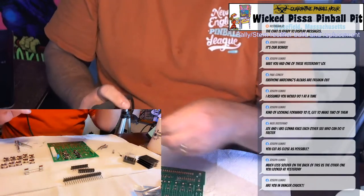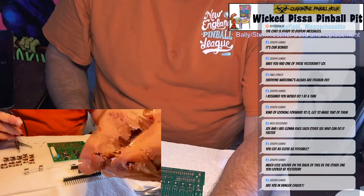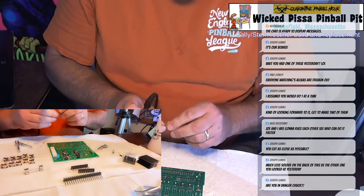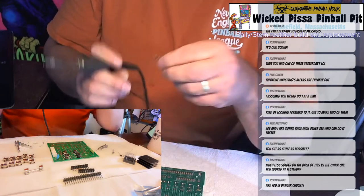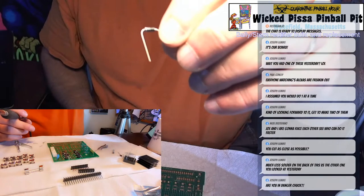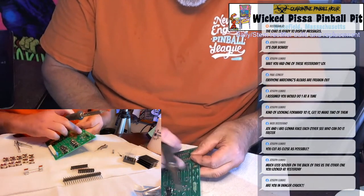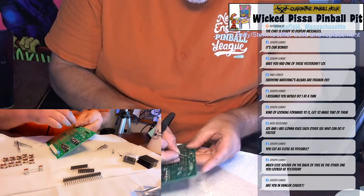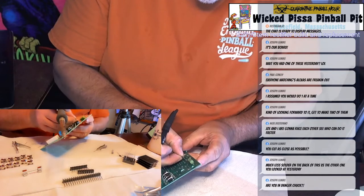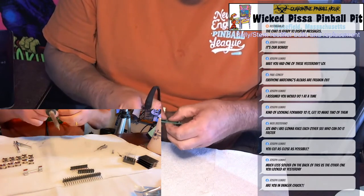I have four more diodes to put in, the little ones. This is probably one of the most standard parts in pinball. They are directional, so you have to make sure you put them in the right direction. To tell the negative side, you look closely, you can see a stripe on the diode. The camera's not going to focus in well, but you match up the stripe on the board so you don't put them in backwards. That's four of them. Put them in, and I bend the leads.